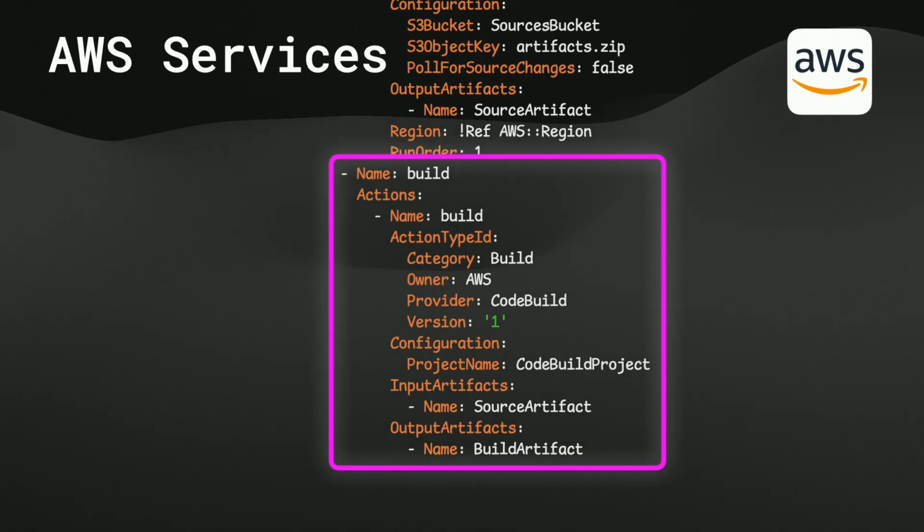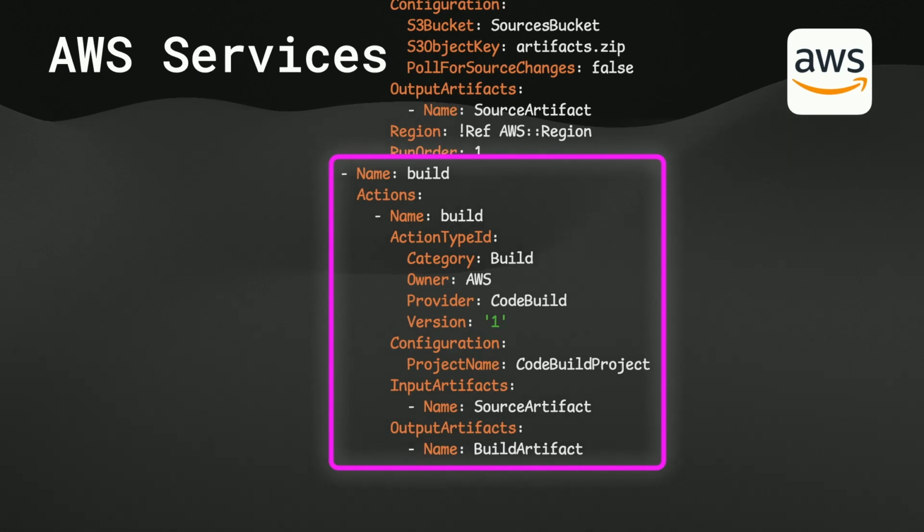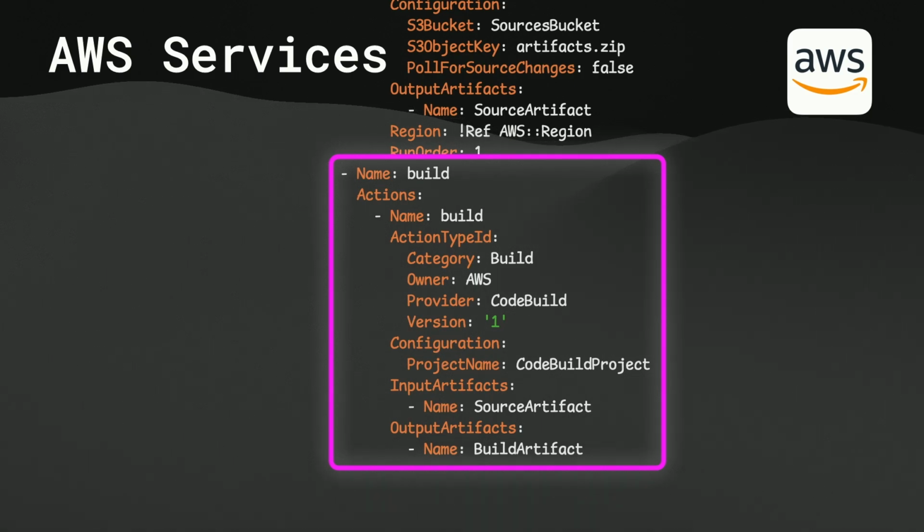By default, CodeBuild will look at the root of whatever artifact it was handed for that buildspec file. You can override it and tell it, okay, you're going to run in CodeBuild, but this is where you're going to look for the buildspec file. So you can set up your repositories with multiple buildspecs, which each do different jobs. Then you can call CodeBuild as many times as you want and set it to run different buildspecs. If you have to do cross-platform stuff, you can have projects for different compute types that either all use the same buildspec file or use different versions of buildspec files in order to actually build for Mac, Windows, Linux, whatever.